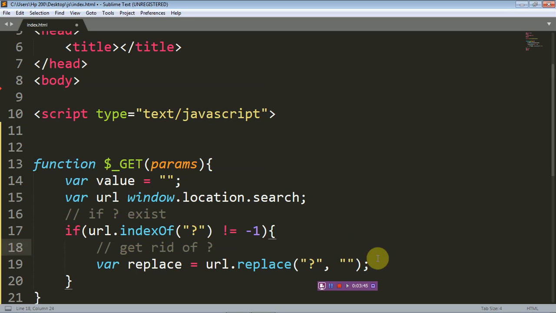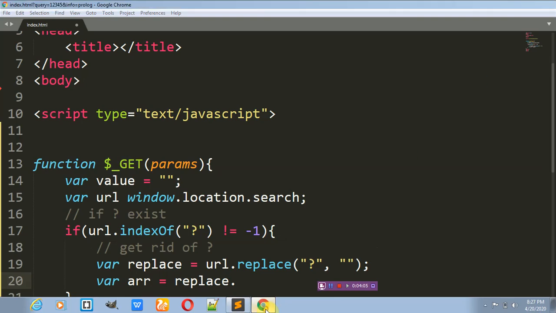So after we have gotten rid of it, the next thing that we want to do is to split this variable into an array so that we can easily iterate it. So in every query method, there is something that is similar, and that particular thing is known as the ampersand.